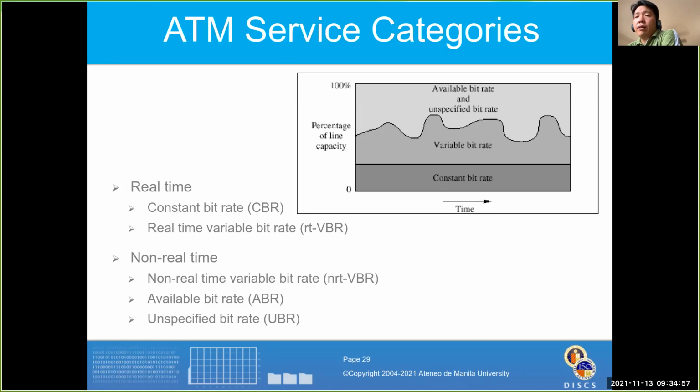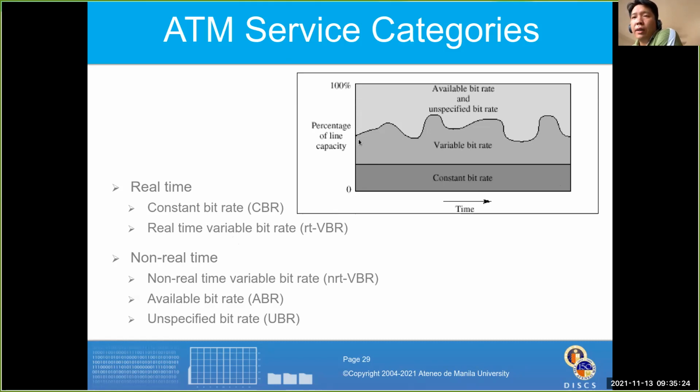Your CIR, or committed information rate, is now constant bit rate, or CBR, right? This is similar to your ATM frame relay CIR. And you have what is called real-time variable bit rate, or RT-VBR, which is effectively your burst rate. Now, the difference between ATM and frame relay is the VBR, or the burst rate, can be variable, right?